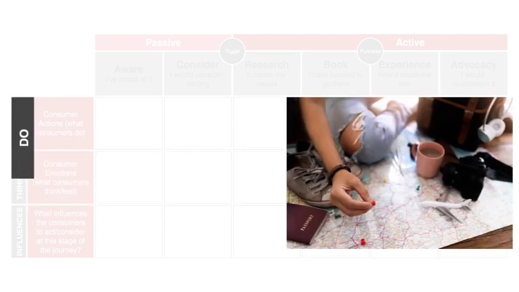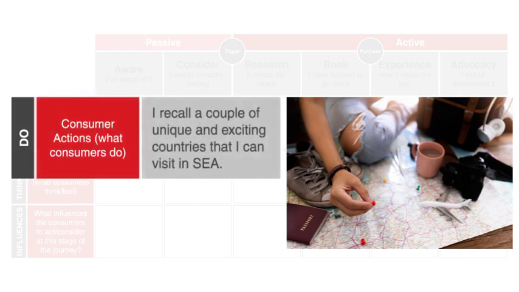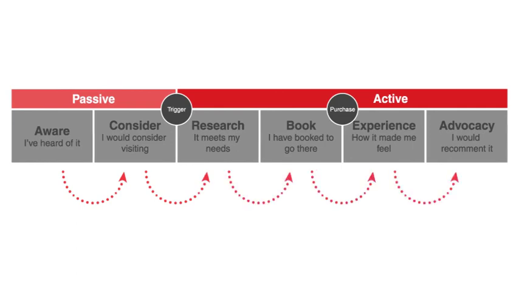As Steph snapped back to reality, she made a mental note to start planning for a trip. She already has a couple of countries in mind. Let's fit these nicely in the Do section. Subsequently, continue by filling up the rest of the stages from left to right. This will help you visualize the journey that Steph embarked on while organizing her holidays. It's as simple as that.